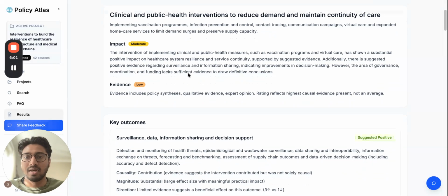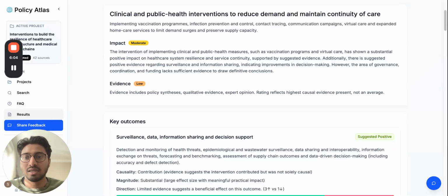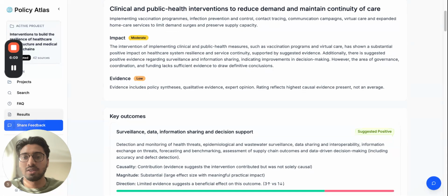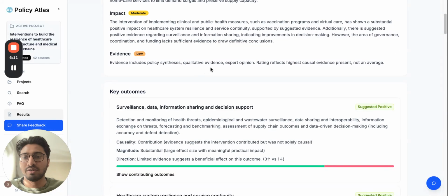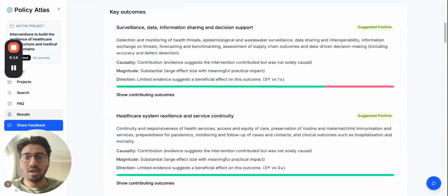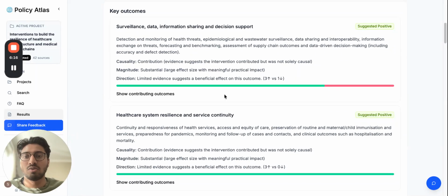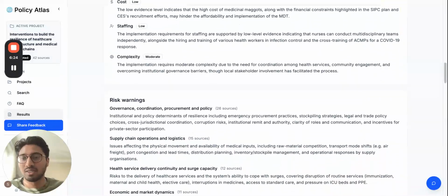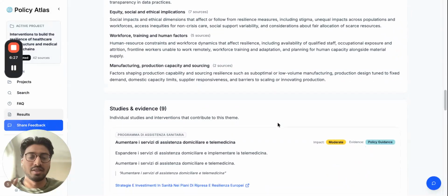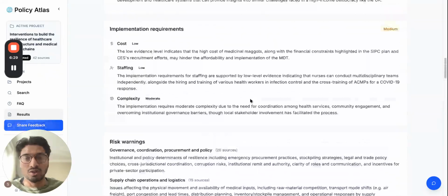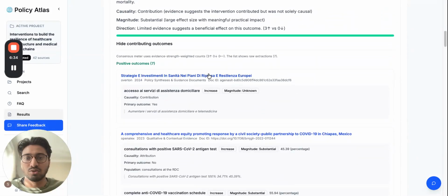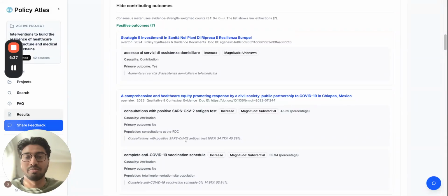So you can see here a narrative summary of the impact of the different specific interventions that are described in this group, an overview of the different types of evidence, what the outcome measures are, and what the consensus from within the evidence base is, assessments of the context, the implementation requirements, and any risks that were drawn out. And then the user can go down into various levels of details, right down to the individual documents for auditability.